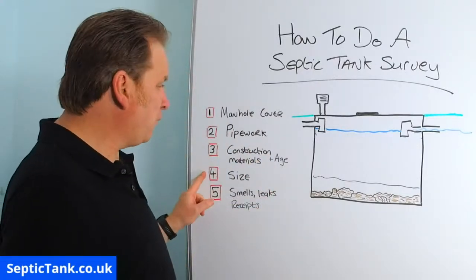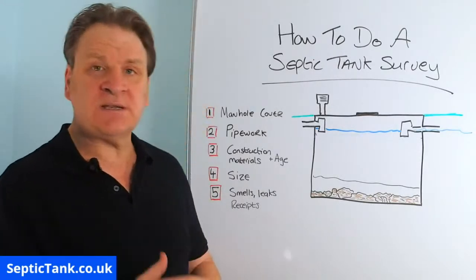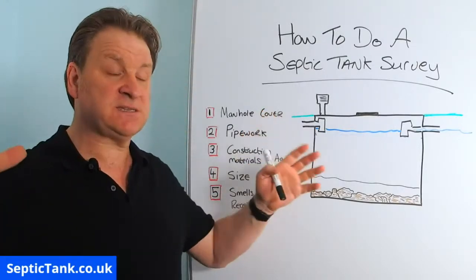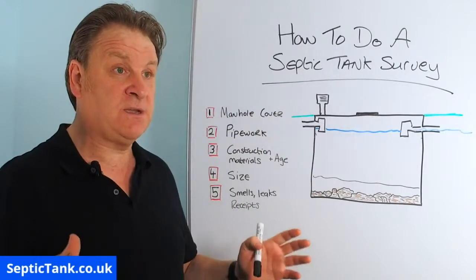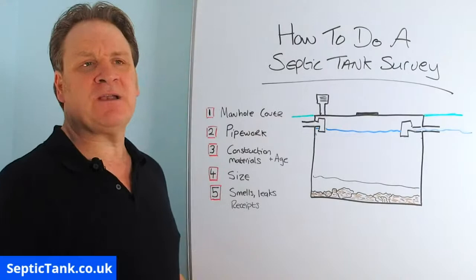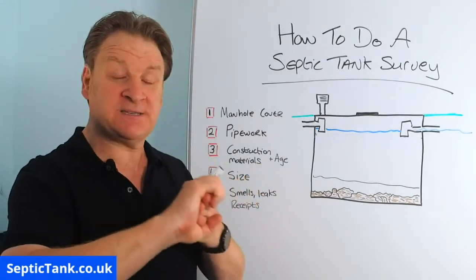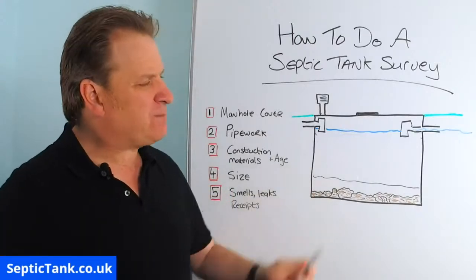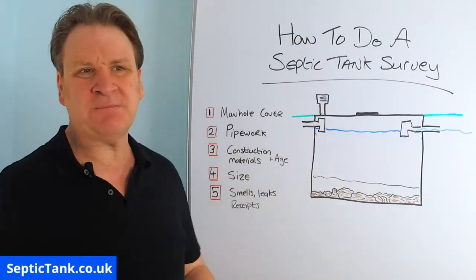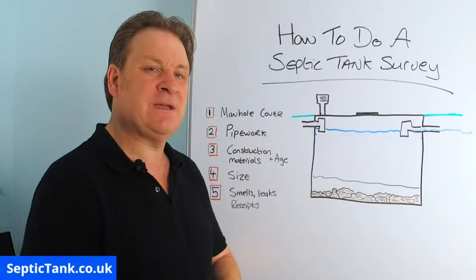All right, so number 4, size of the tank. Recently the government made new rules and regulations which say the size of the septic tank has to be a specific size to cater for the number of bedrooms that you've got. So for argument's sake, typically a 3,000 litre septic tank will now legally cater for a property that has up to 4 bedrooms, right? Going back to the 80s, 70s, 60s, 50s and 40s, most of the septic tanks were only about 1,000 or 2,000 litres in capacity.